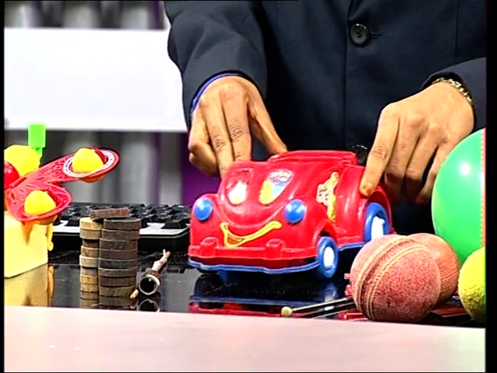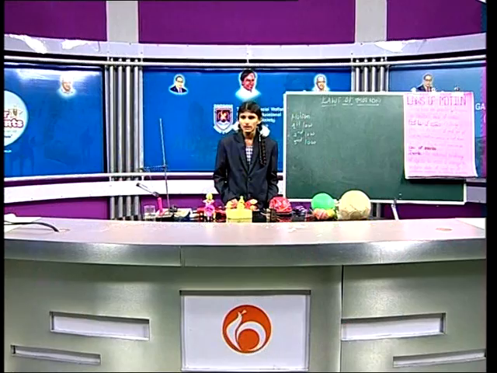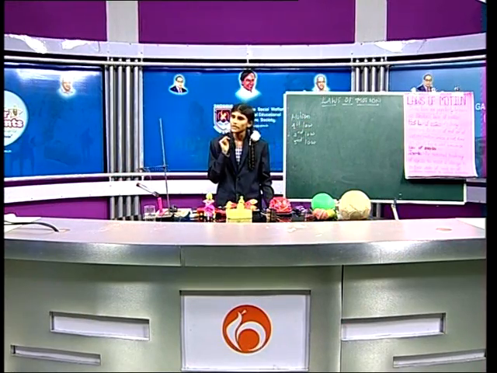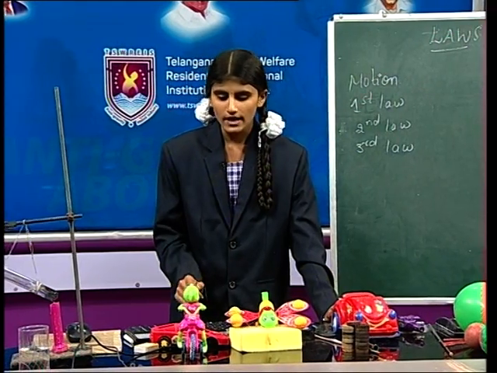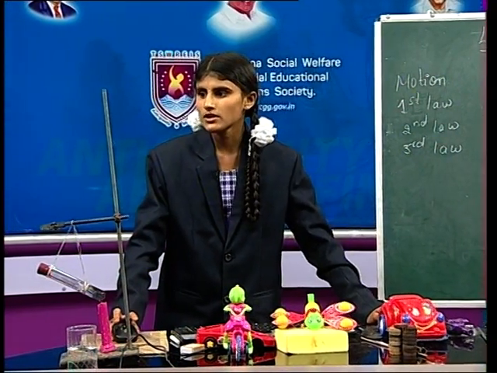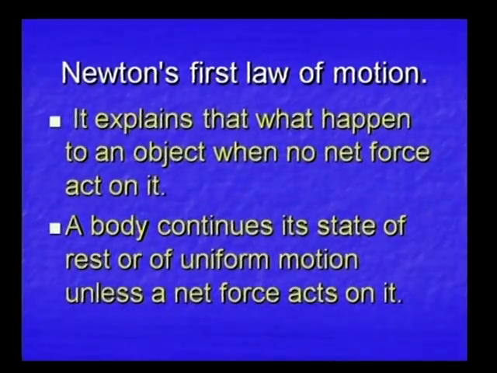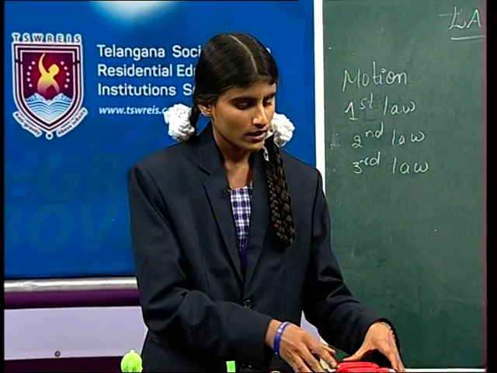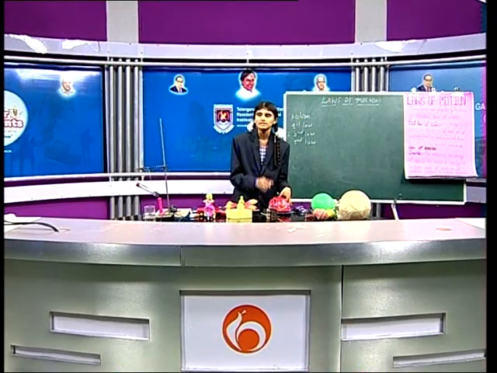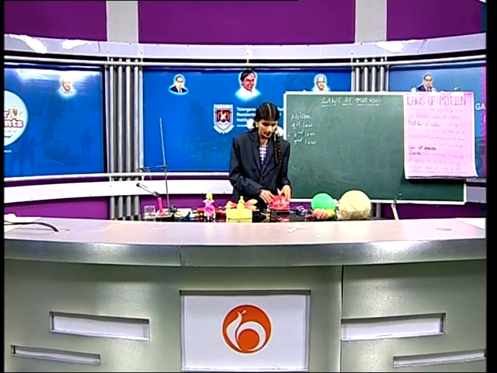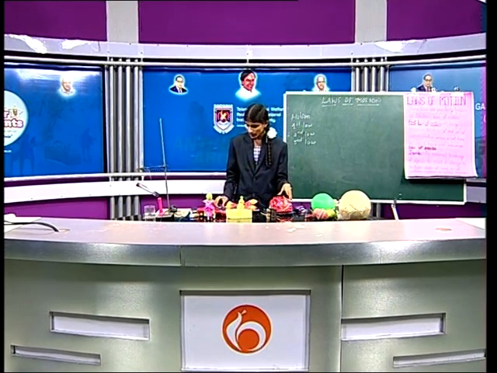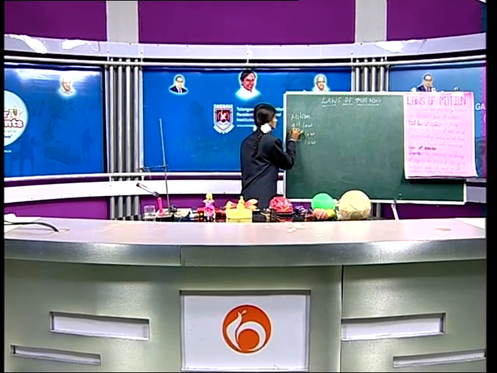Yes or no? Yes, here Newton's first law explains what happens to an object when no net force acts on it. Okay friends, and Newton's first law of motion explains that a body continues its state of rest or of uniform motion unless a net force acts on it. It means it continues the state of rest and state of uniform motion unless some force acts on it. Okay, did you get my point, friends? Okay, this is about Newton's first law of motion.